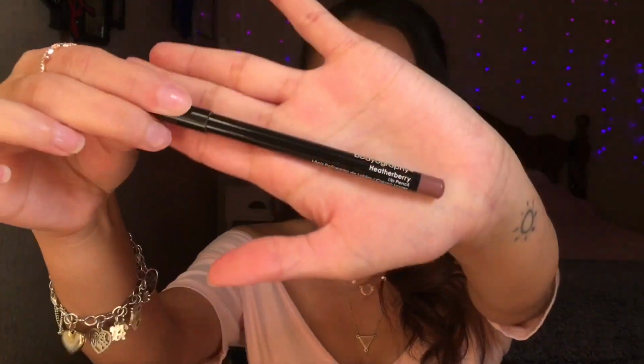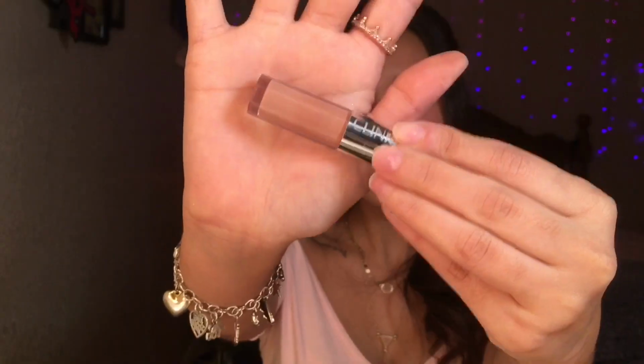For my lips, I am starting with the Bodyography lip pencil in the color Heatherberry. And I am just topping it off with a Clinique lip gloss. I honestly don't remember the name, but it's kind of like a nudie lip gloss.